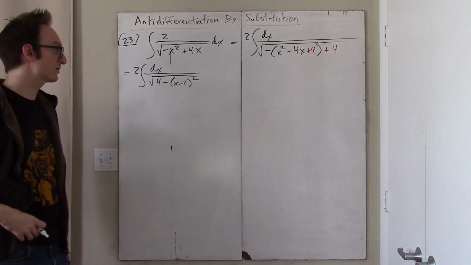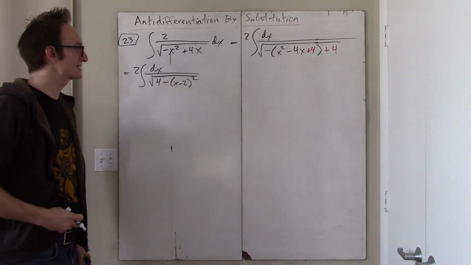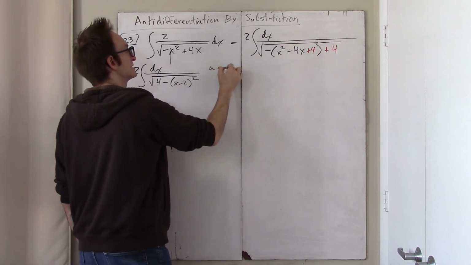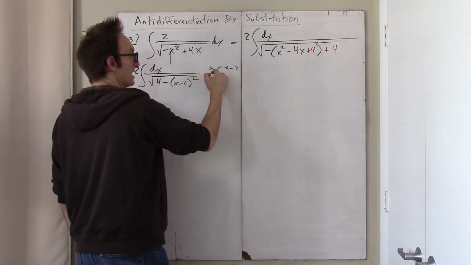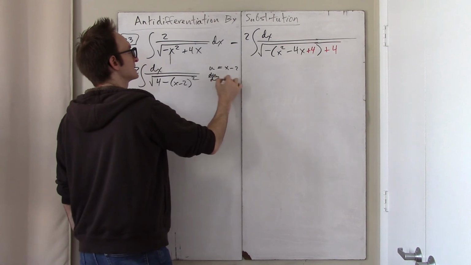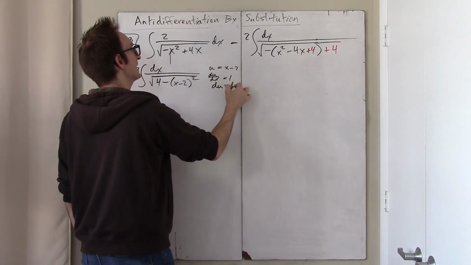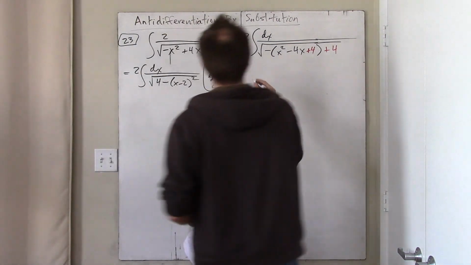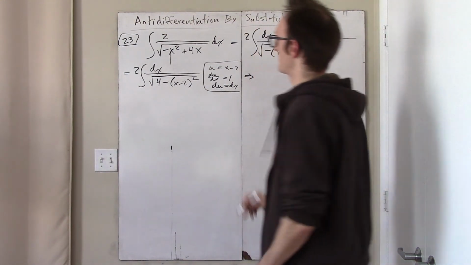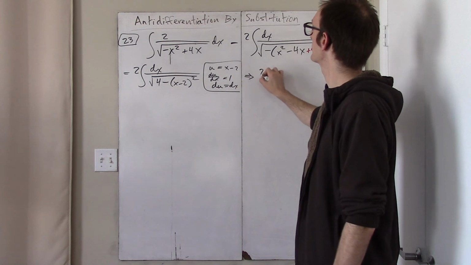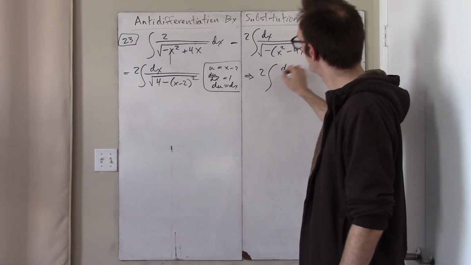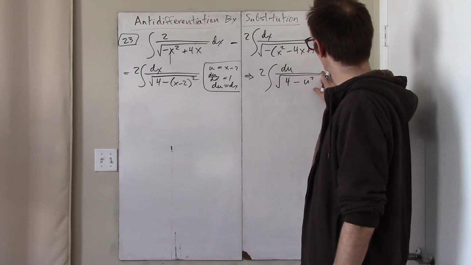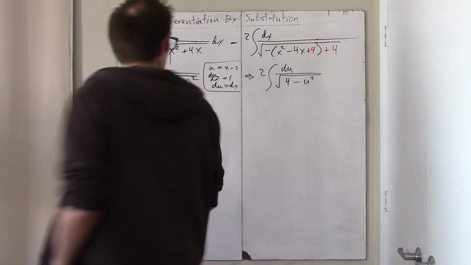Right, and here, personally, almost no one takes my advice on this, but it's good advice, I think, which is to just get rid of this x minus 2 now with a simple substitution. du dx is just 1, so du is just dx. And so this is not too hard to do, and I think is worth it because it makes things more clear. So this is 2 du over root 4 minus u squared. Okay, now what?